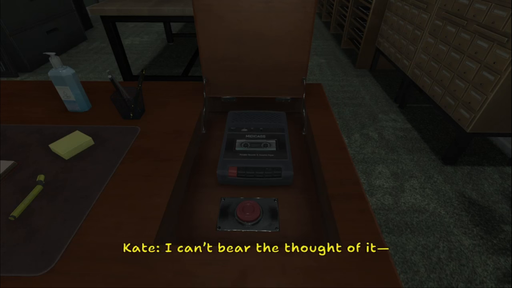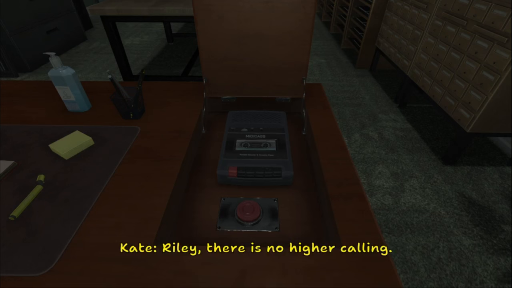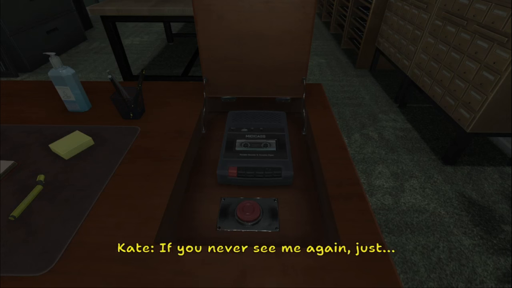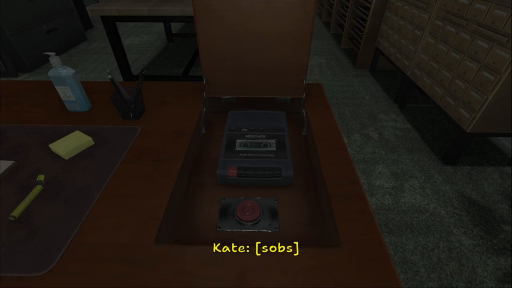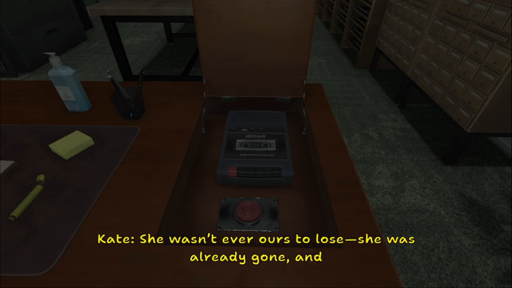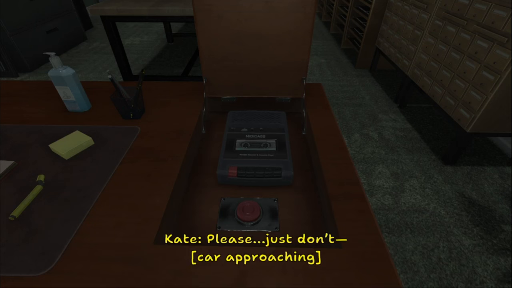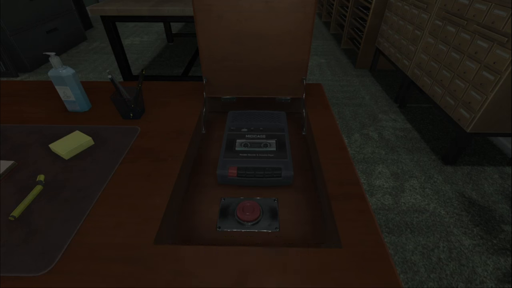Who is Joanne? Is that the masked figure? The letter I wrote, I was wrong. Riley, there is no higher calling. There is only suffering. Pain. You've never seen me again. Kate said Joanne's dead, so it can't be Joanne, can it? Maybe Kate's wrong. So is that how Kate died?